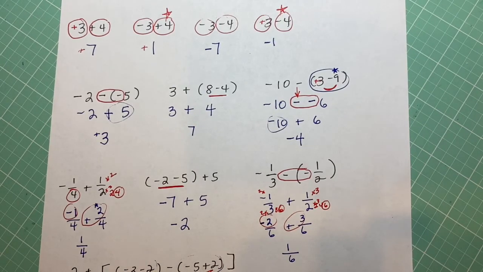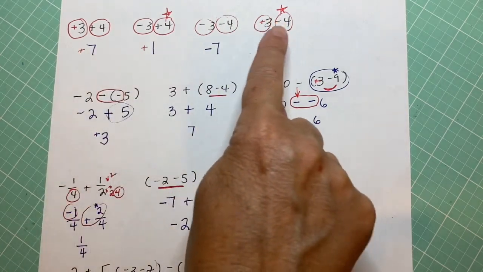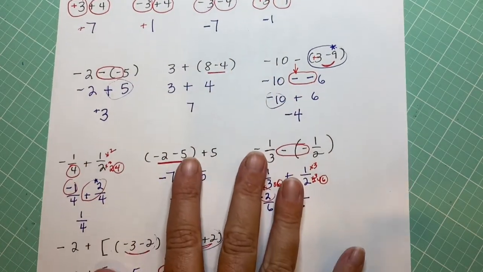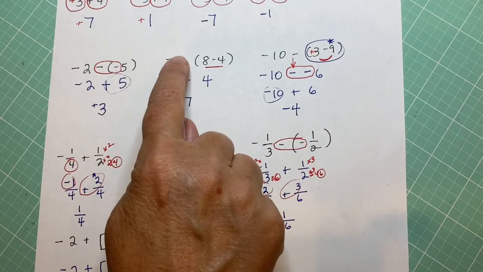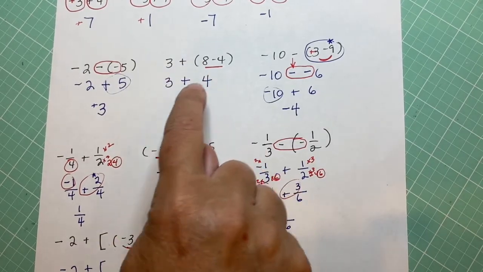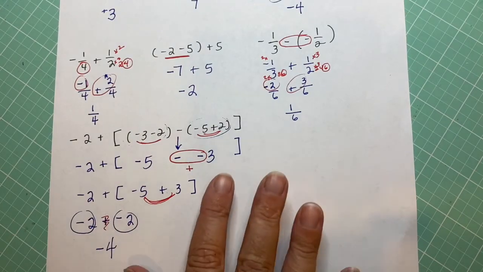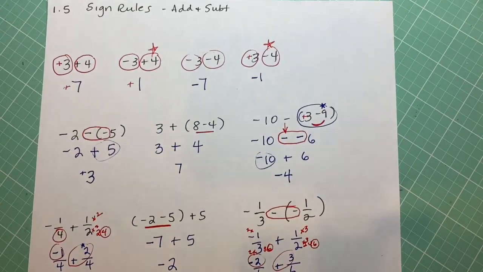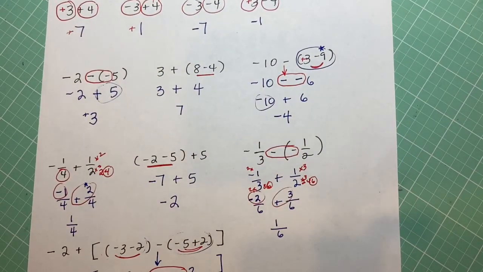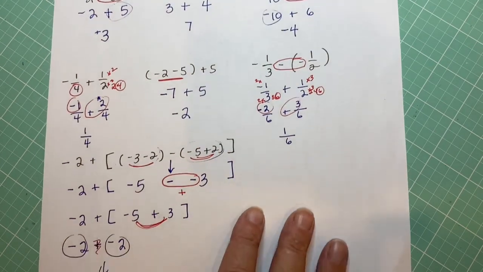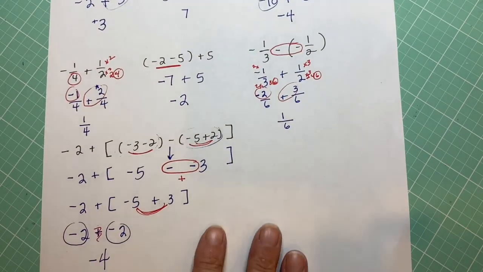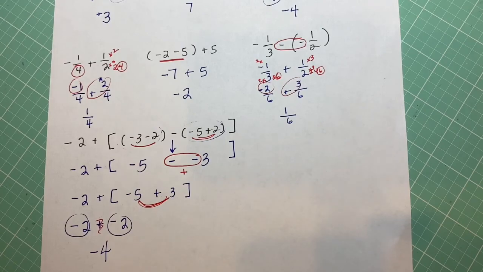So again, like I've talked about before, you must show your steps on your take-home quiz and your practice problems to receive full credit. So like these, there were no steps to show, nothing to worry about. But on these down here, you can't just have this and then your answer. You've got to show me each step that you do. And some of them have more steps than others, but at most, you're going to have 2 to 3 steps on each of them. So be sure to show all your work in order to receive full credit on your take-home quizzes.